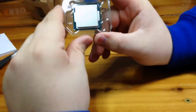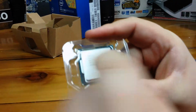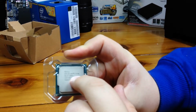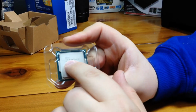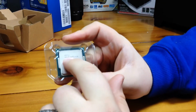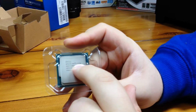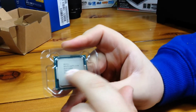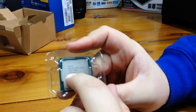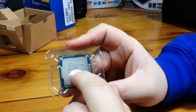So here it is. Here's this little beautiful processor, which I just think is fabulous. And it says right there on top of the integrated heat spreader, IHS, whatever. Intel, it's not a heatsink, it's a heat spreader, but yeah. Intel, restricted, don't say the word Intel. Core, trademark, don't say that either. i7-4770K. And there's some bidding information and batch numbers, and it came from Costa Rica. That's not an accent from Costa Rica, that's just crazy.